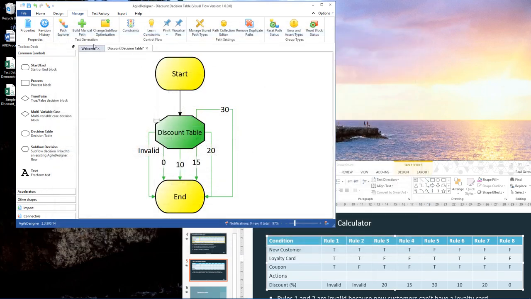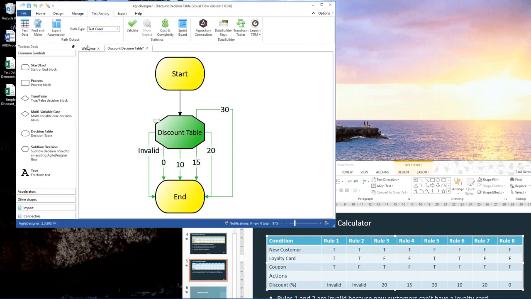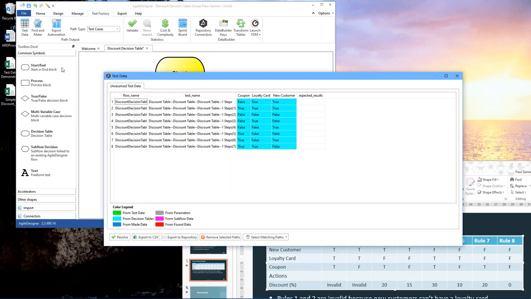So now let's look at data. Previously, when we looked at data, we had to create the default values from the model. But that's done for us. In effect, the decision table element that we create in the model automatically creates the data for us. The rules are the test cases, and that's the way that we've always considered decision tables to work, in that each rule is a test case because it articulates the inputs and the outcomes.